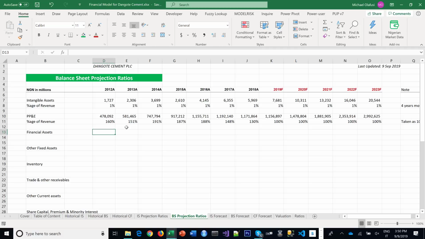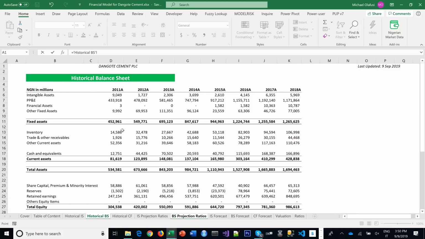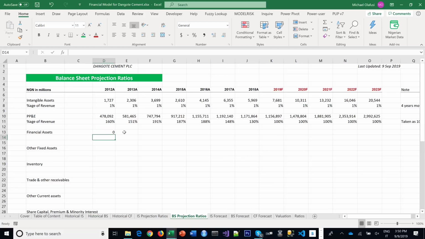For the financial assets, more like investment assets that the company owns, they don't depreciate. They are not depreciated. So investment in other firms, in treasury bills, and such like. And again, I don't know. It depends on the company's plan. So it's really more of strategy. Do you want to put your money back into production, or do you want to place some of the money in some investment assets?